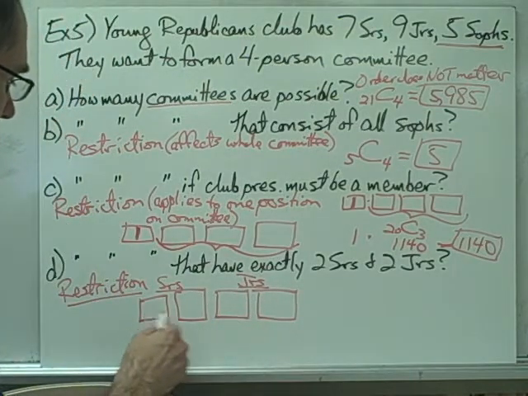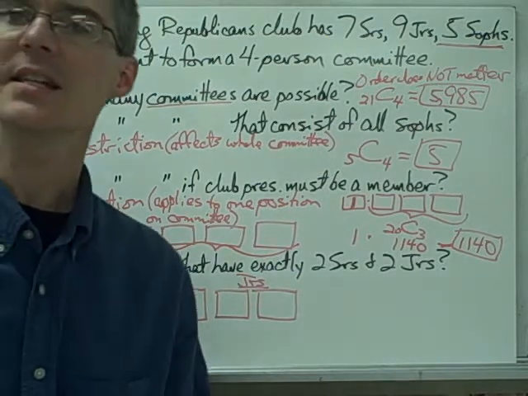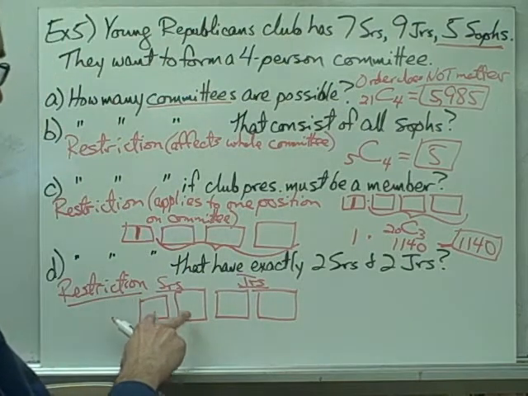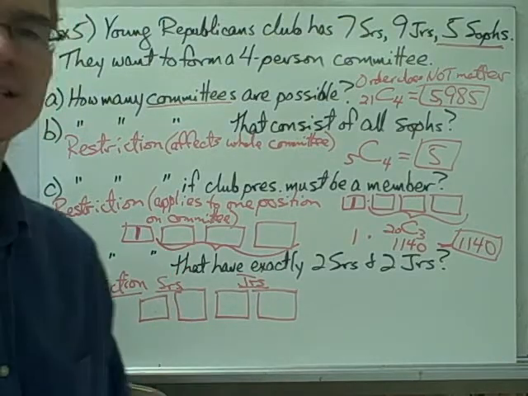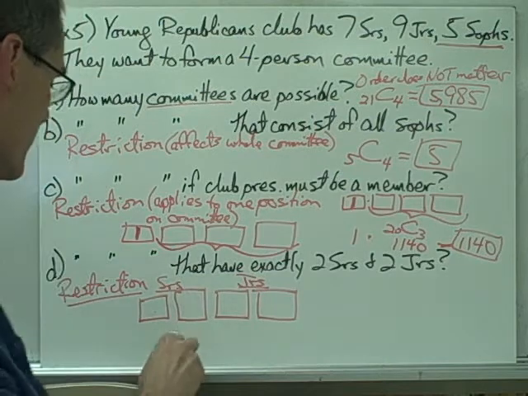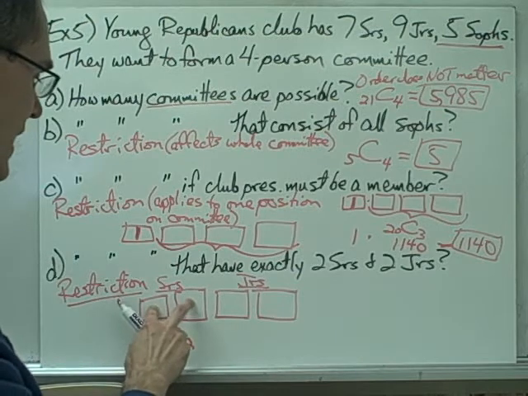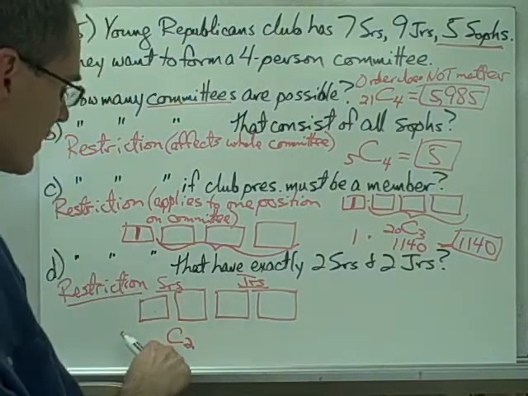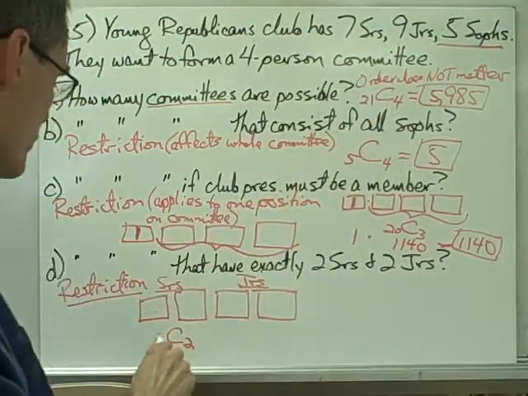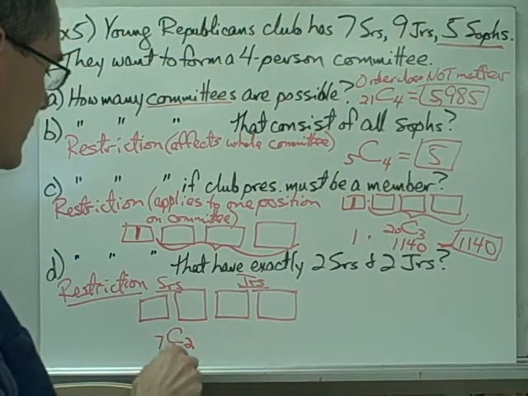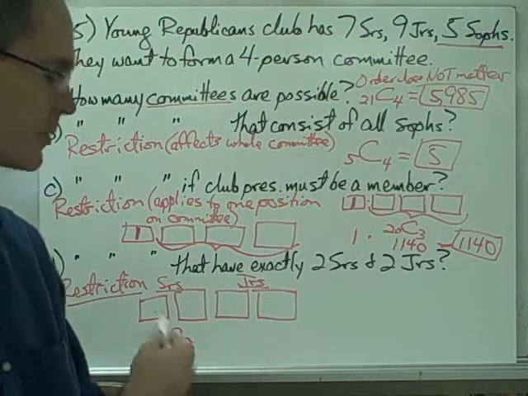So now I'd like to know how many different ways there are that I could fill these 2 slots. Again, this is a combinations problem. I want to know how many different ways there are of selecting a group of 2 seniors to fill these slots, and since the order doesn't matter, this is a combinations problem. I'm going to be selecting 2 students at a time. How many am I selecting from? Since they have to be seniors, I've only got 7 seniors. So the number of ways that I can fill these 2 slots is a combination of 7 people taken 2 at a time.